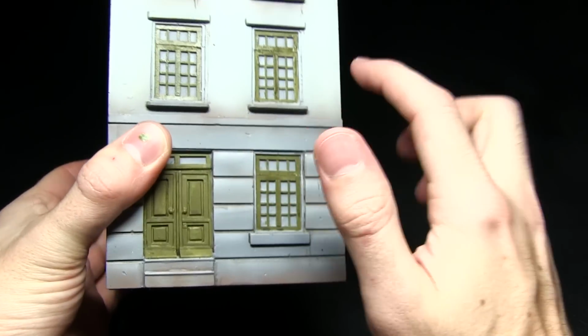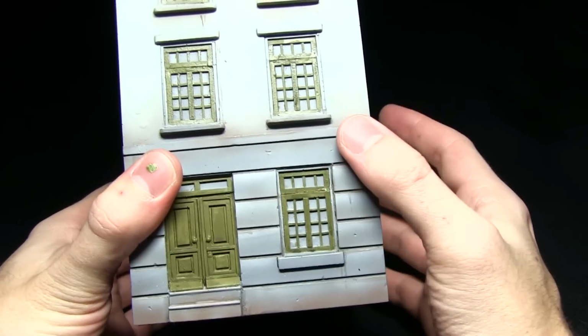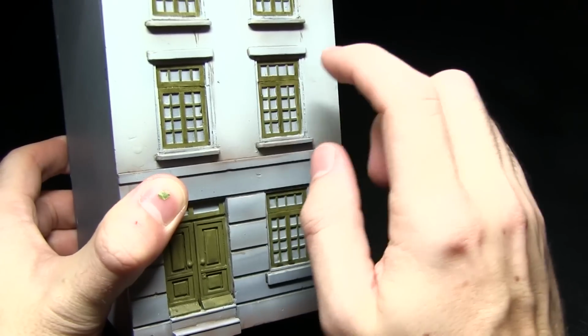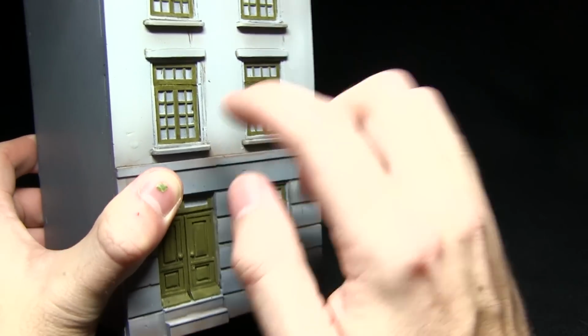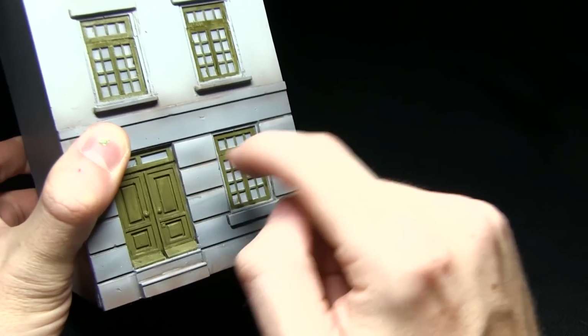Painting wise, I just gave it a quick base coat of grey and then used my airbrush to pick out some of these details, and also some brushwork on the doors in particular. You can see it's really enhanced some of the detailing on this kit. You can see we've got some of the plaster, you can just about see there we've got dents in the plaster. The plaster's got quite a nice texture over it as well.